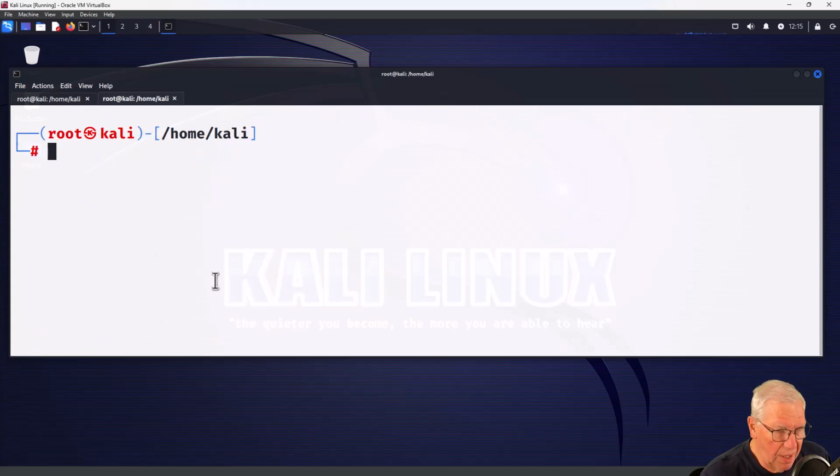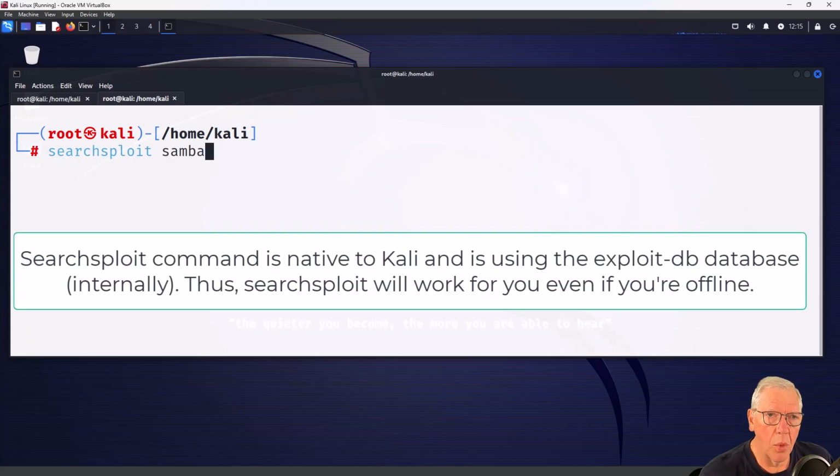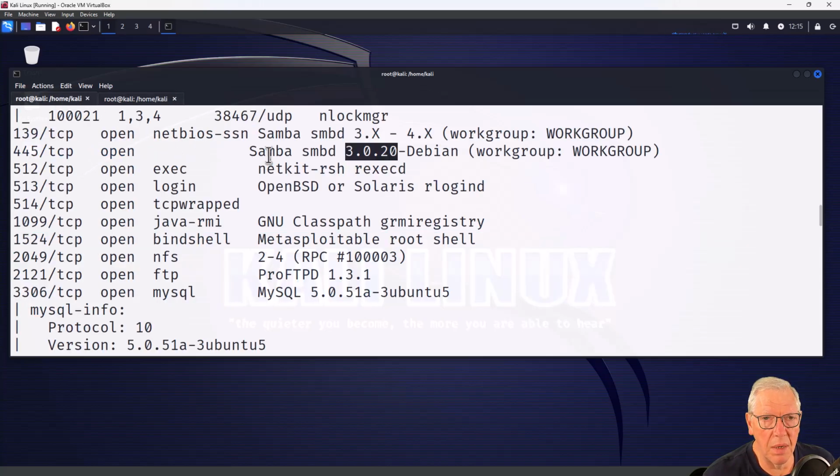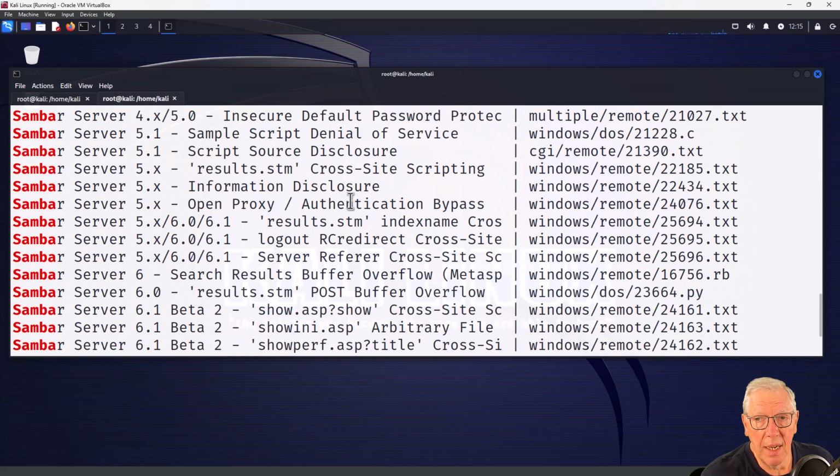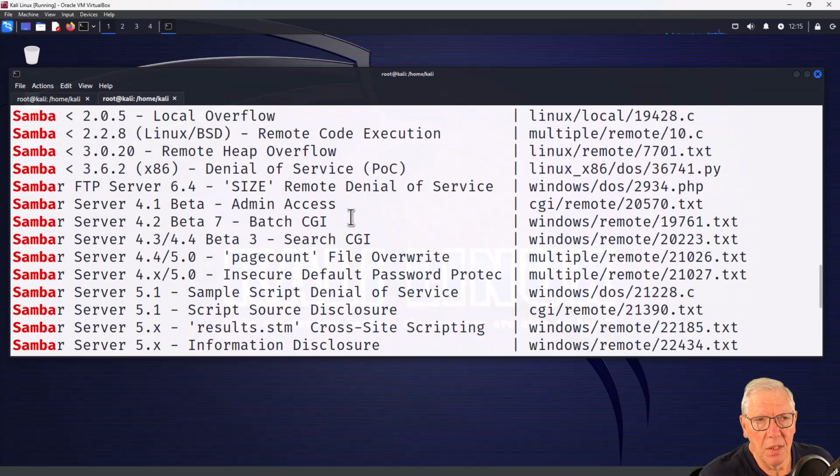Okay, well, what if we said we want to search exploit for the word samba? Because we remember that this thing is running samba right here. And so let's see if searchsploit brings anything to us along the lines of samba. And it does. There's quite a bit here. So if I'm looking here, I'm interested in 3.0.20, and it says that it's a text file, and I might have to go down the road a little bit and mess around with that and see if I can get that working. Let's see if we can get some more help here.